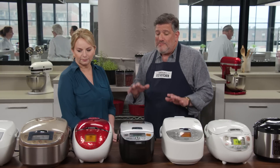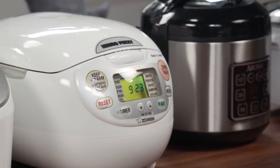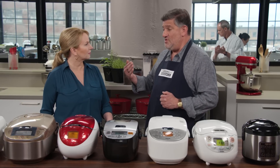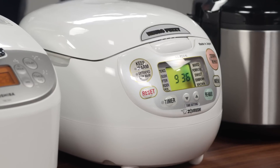A bunch of these made actually great rice out of the gate, while some had a learning curve requiring adjustment of water-to-rice ratios. Machines with a longer cooking cycle — say 65 minutes — generally made better rice than those with a shorter cycle of 30 minutes. Some were equipped with a technology called NeuroFuzzy Logic, which monitors conditions inside the cooking bowl and adjusts both water and cooking temperature to ensure perfect rice. Both of the models testers ultimately chose had NeuroFuzzy Logic.